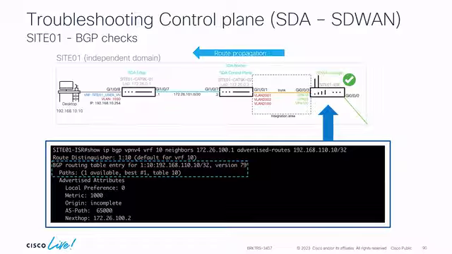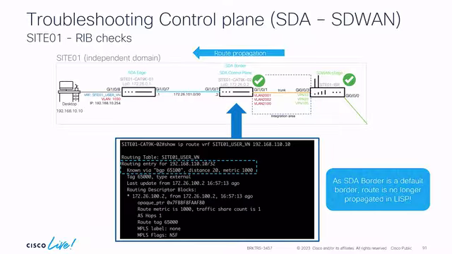You can always check the BGP status. I'm checking if we are advertising this specific route to the SDA border, and you can see yeah, we do. All is good. We are sending the packet. So from this perspective, this box is all good. We can move next to the SDA border. And on the SDA border, we can check again show IP route, nothing fancy here. We can check, okay, this prefix now is known through BGP. So up to this stage, all is good, right?